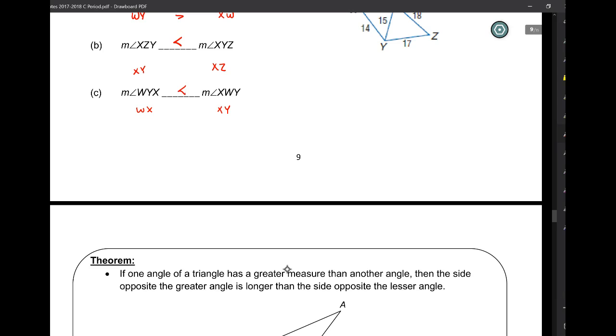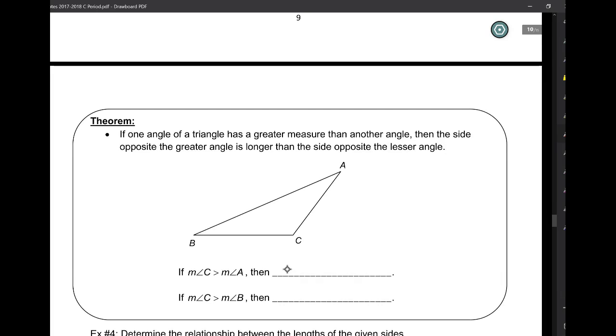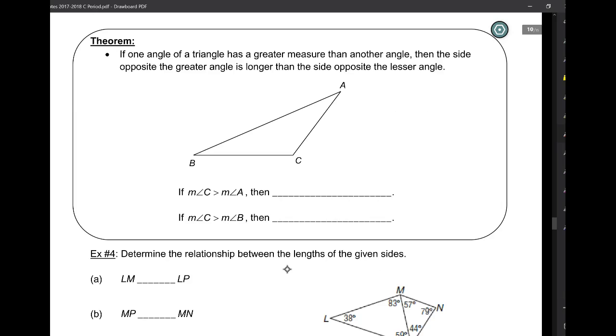So will you always give us the measurements for questions like that, like the 12, 15? I mean, I might give you some measurements, and then there's other information that you might have to take and apply. This is basically the opposite, the converse, okay? This is the converse of the previous one.